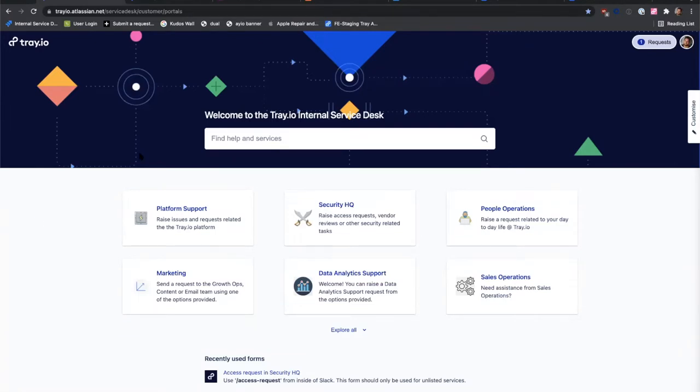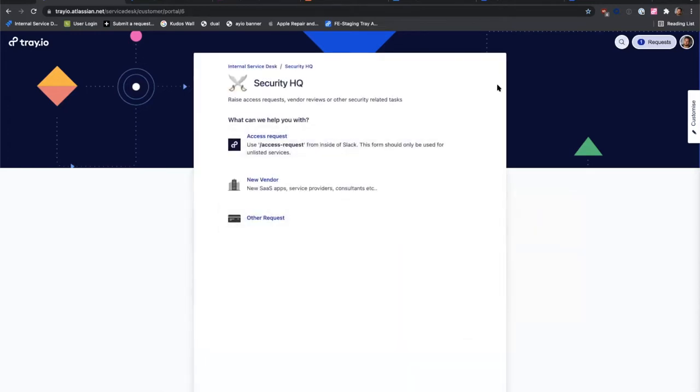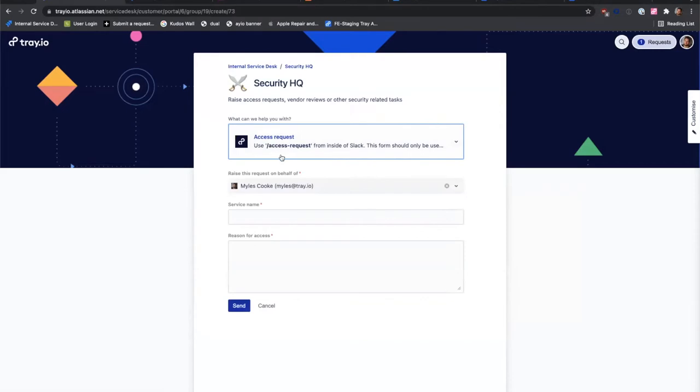Perfect. So just to quickly give you a visual representation of how we used to do it at Tray in a manual way. Some of you may use us already. This is Jira Service Desk, and we have it set up internally for a few different use cases. Before, if someone wanted a service, they would head over to the security HQ. There is an access request type, and then they can start putting their request in. So let's just say they wanted Microsoft Office. We would get a few different types of Microsoft. So it might be M Office. We could maybe get O365, depending on how hip our employees were. And then our reason for access, for spreadsheets.